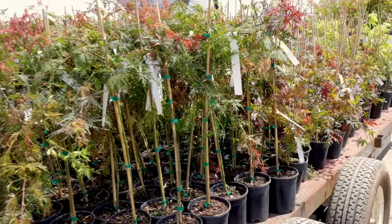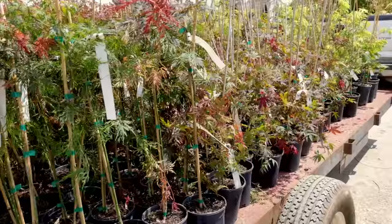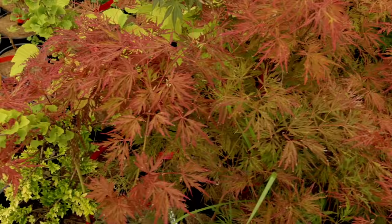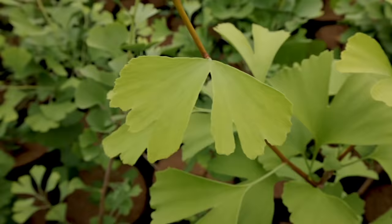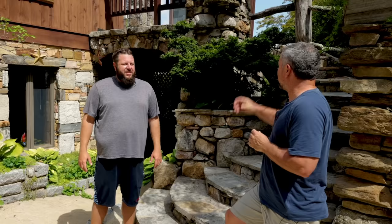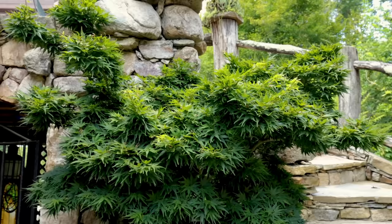We kind of turned that into a little bit more of our business model in that we are a little more niche and we like to present things in a more collector format. What we do is every Tuesday at 10, we put 10 new plants on our website, and it makes it kind of fun and fresh. We do cheat on that — a lot of times there's more like 15 plants going up. But there's always something new and exciting every single week, and each week we're planning what's new and exciting and trying to curate that to be interesting within that week as well.